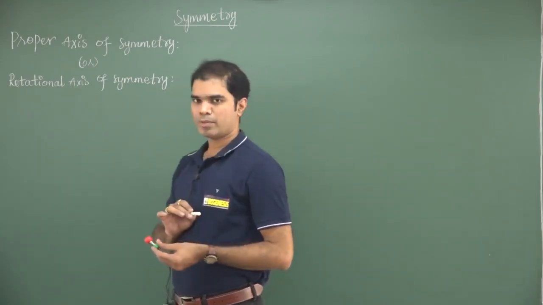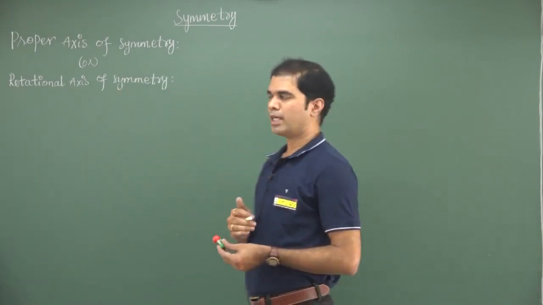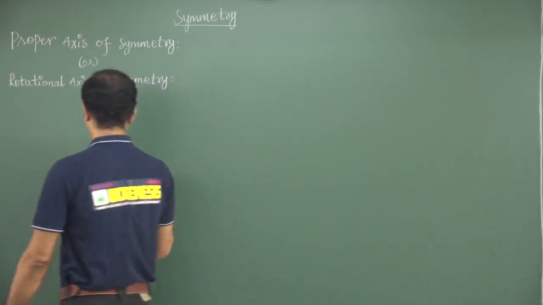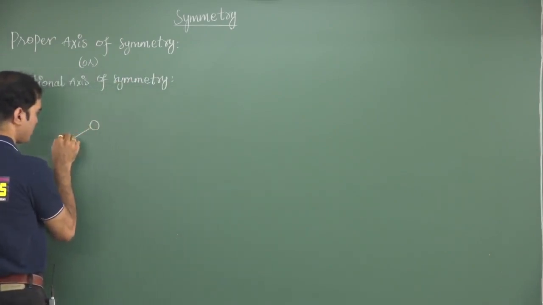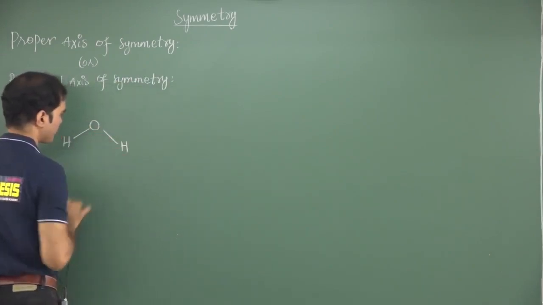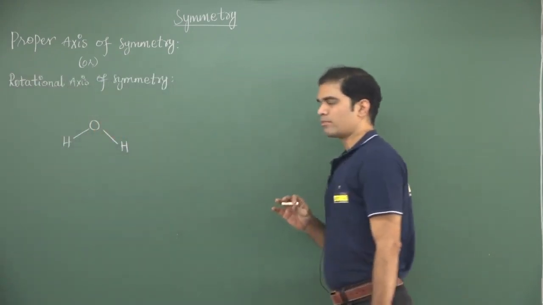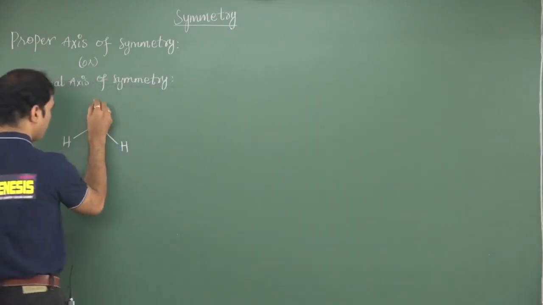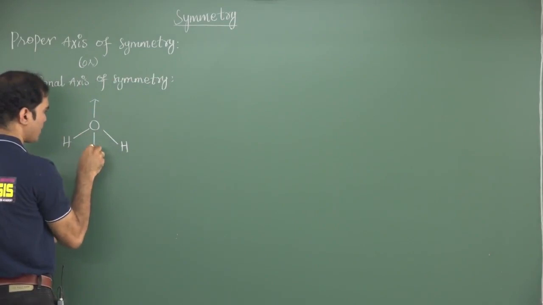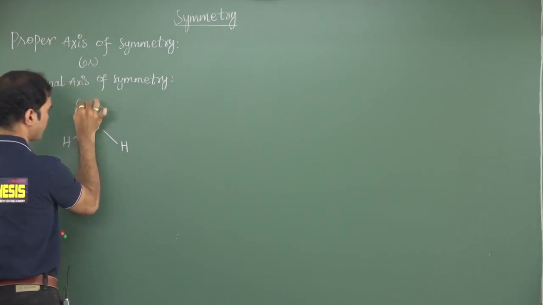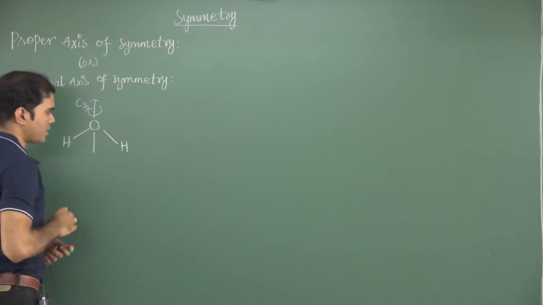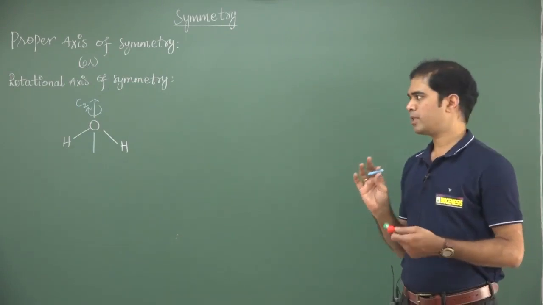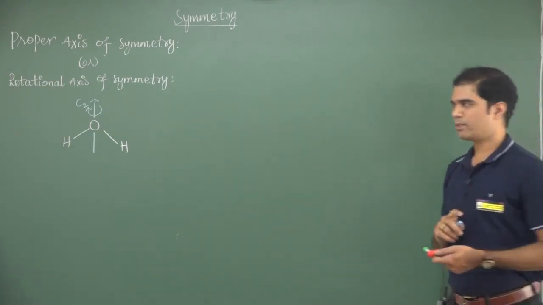I discussed all the details about the water molecule in the previous video related to the rotational axis. I'll just try to extend it. Now, just as a refreshing example, I am choosing a water molecule. Within this water molecule, this is the rotational axis. There is a C2 rotational axis, and conventionally we can rotate in a clockwise manner. Counterclockwise manner is also allowed, but the convention is generally that we follow clockwise rotation.